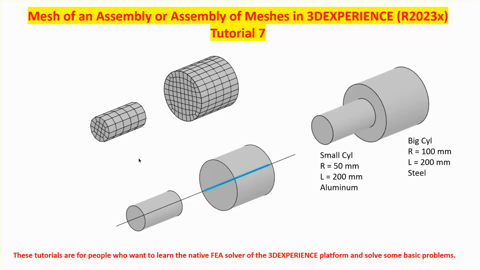And then I'm going to come back and pretend that these are not to be analyzed individually as parts. An assembly has to be made. And the question is, if I make an assembly, in order to put these two together, how do I use the mesh that I have already created for both of these in order to run this problem, the assembly problem? It is possible. It's not straightforward though.